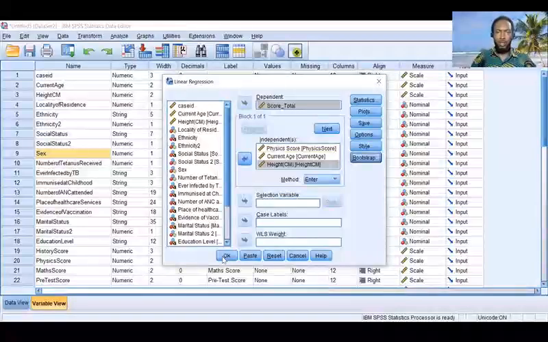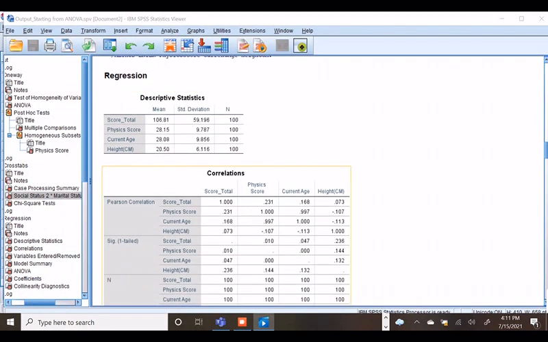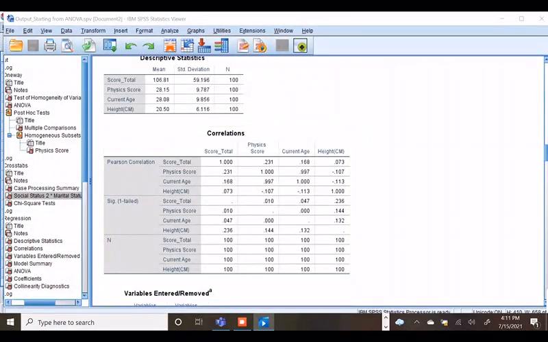And as simple as that, you can just say, okay, let's see what we have here. Here you have the descriptive statistics, the mean, standard deviations, number of cases, 100, no missing values. Then look at the correlations to see how the different variables correlate with each other. This is Pearson correlation. Score total with itself should be 1, a perfect correlation.